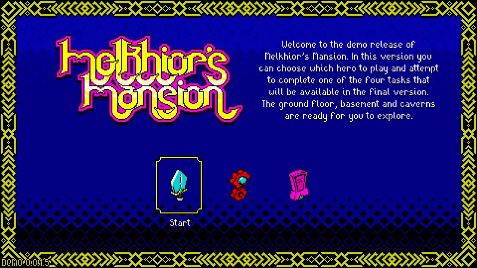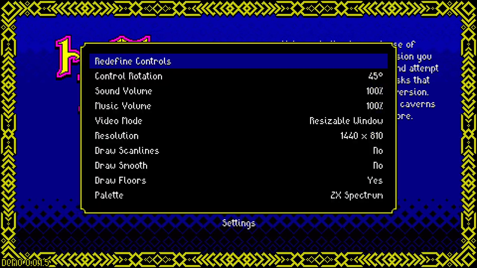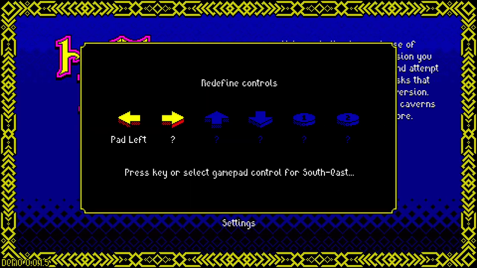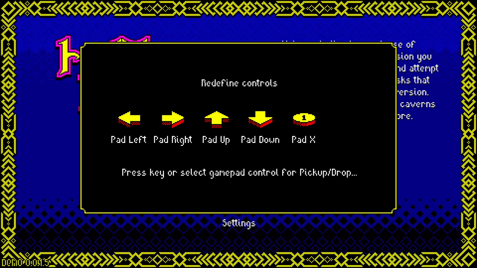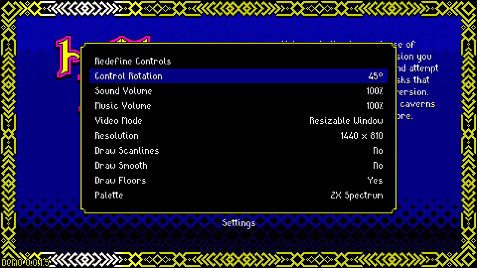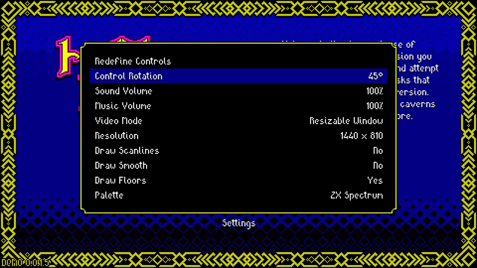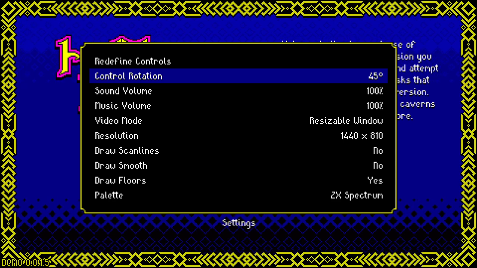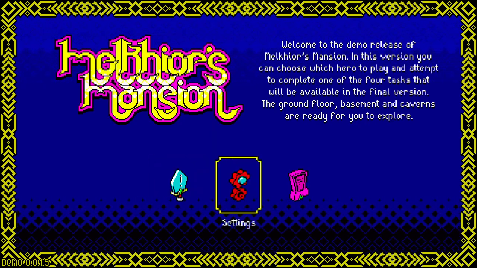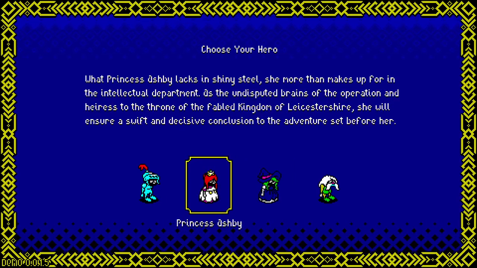The controls are being weird. Maybe it forgot them when I started the game again. I'll just do this again. All done. Right. It is set to 45 degrees, so that should be fine. Okay, now it's working. Yeah, something went weird with the controls, but that's okay.